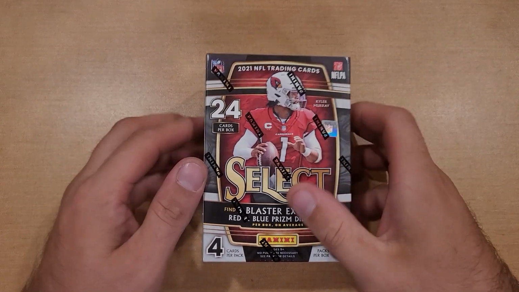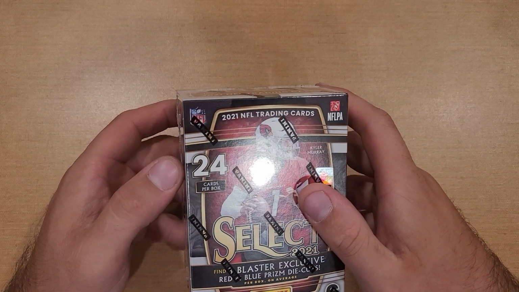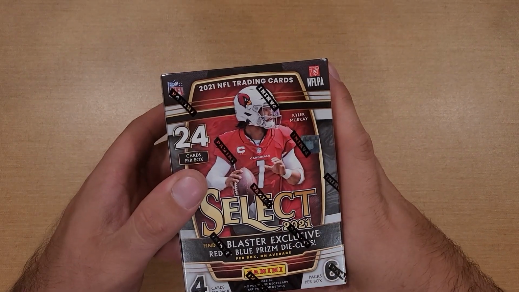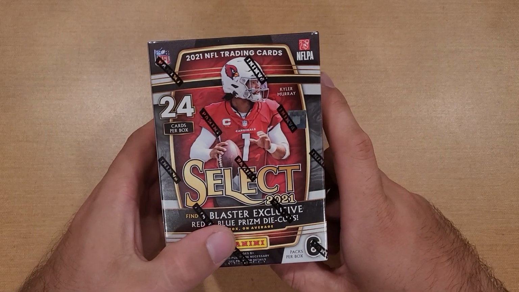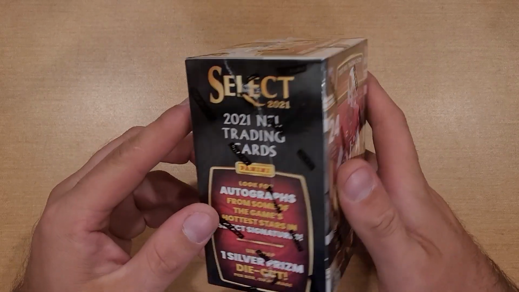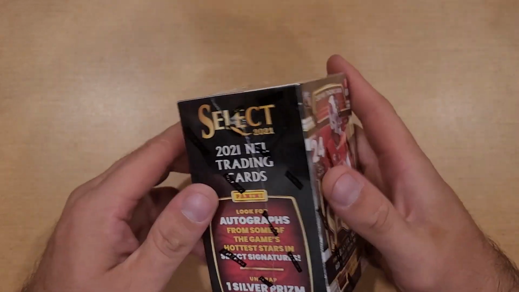What is up, guys? We got a 2021 Panini Select Football Blaster Box. These were $35 at Walmart or $30 at Target. This is the red and blue Prism die cuts. Don't remember which store I got this one from, but it's the red and blue. So for those of you that don't know, this red and blue one.